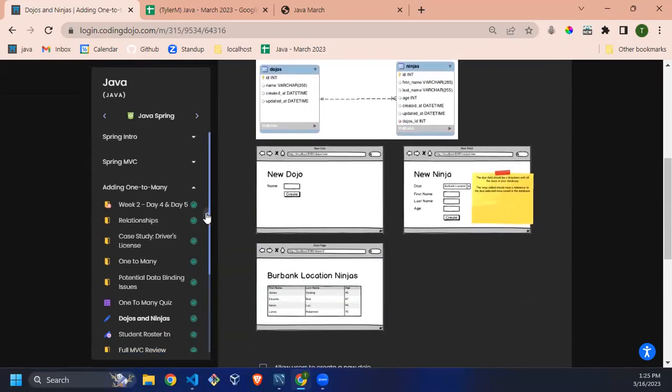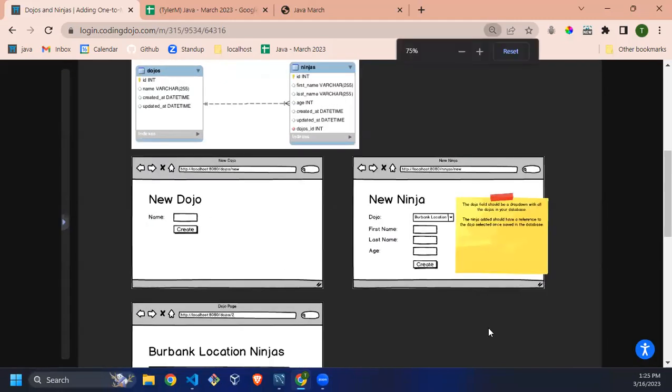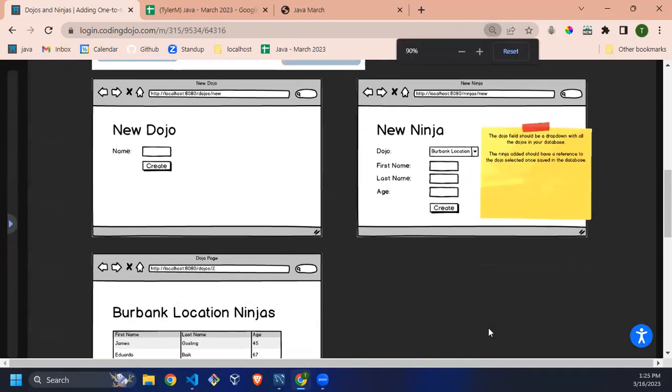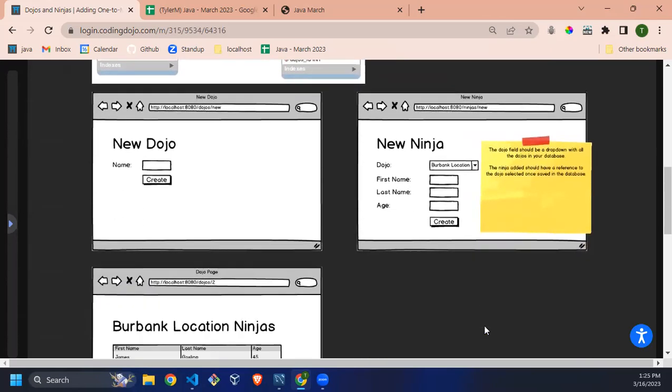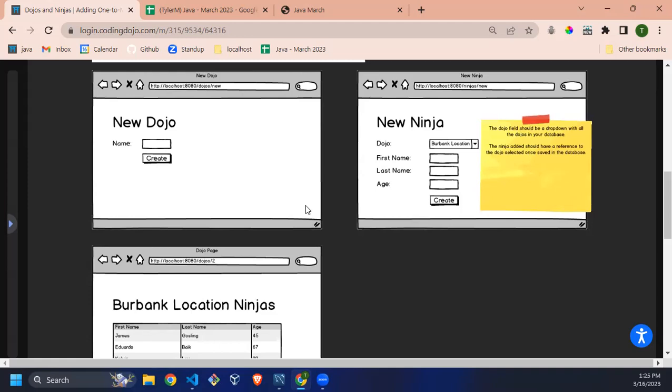Okay, so for the belt exam, and I guess you guys have seen several belt exams at this point, it's the same thing. It's going to be a wireframe with very little instruction, right? For the Java stack, they want you to follow RESTful routing. Okay, so I mean, it's a tenth of a point. If you don't do it, it's not that big of a deal, but why not?